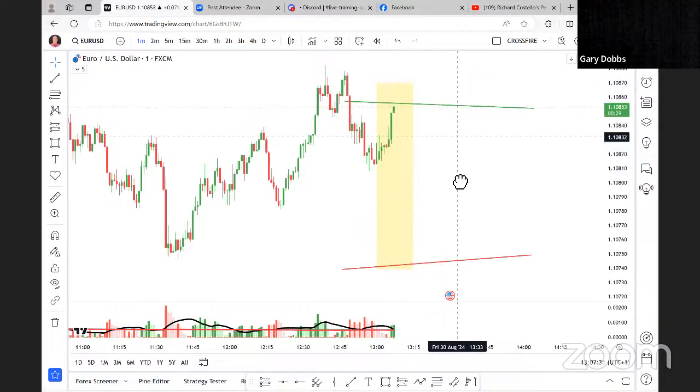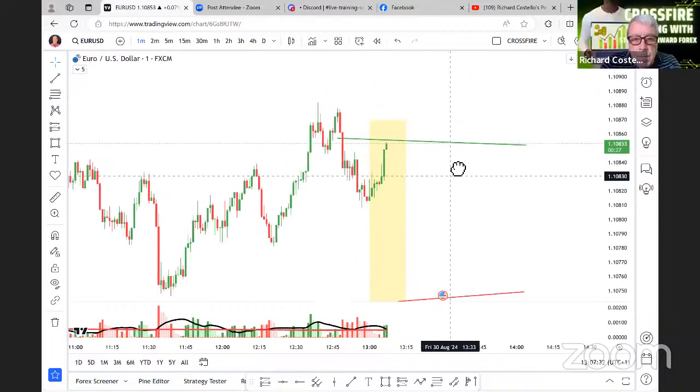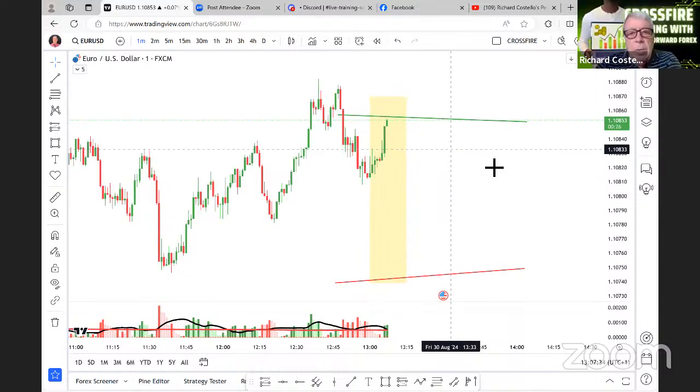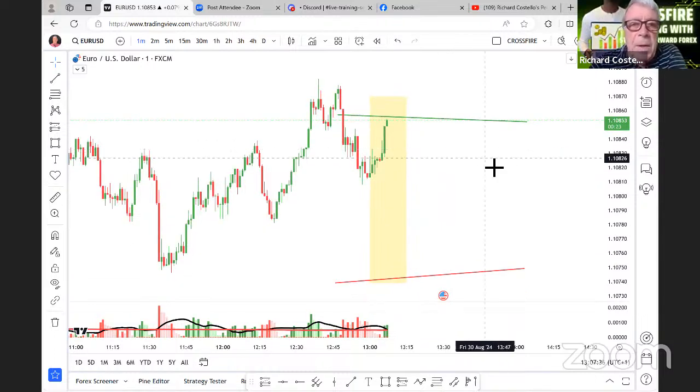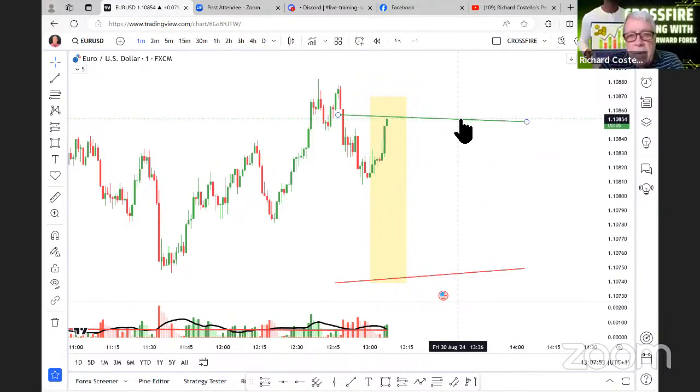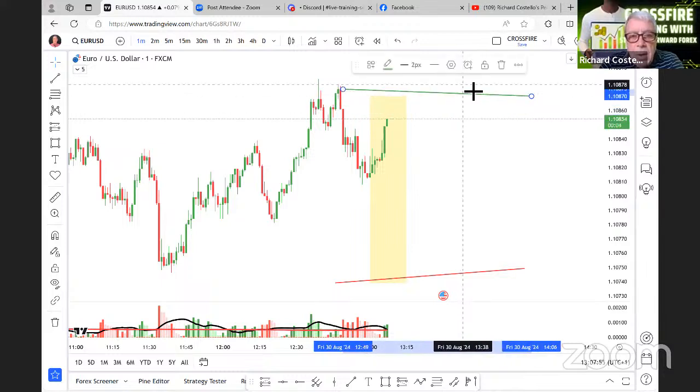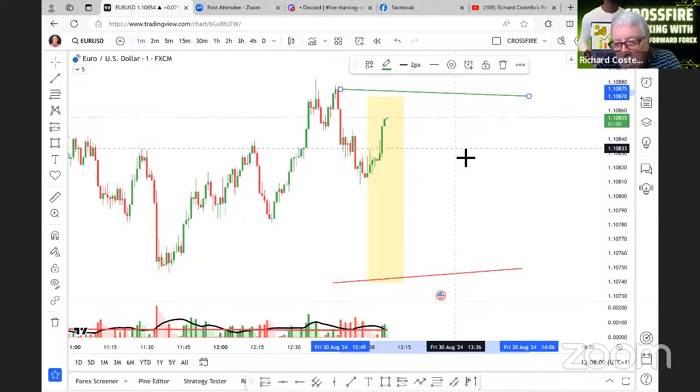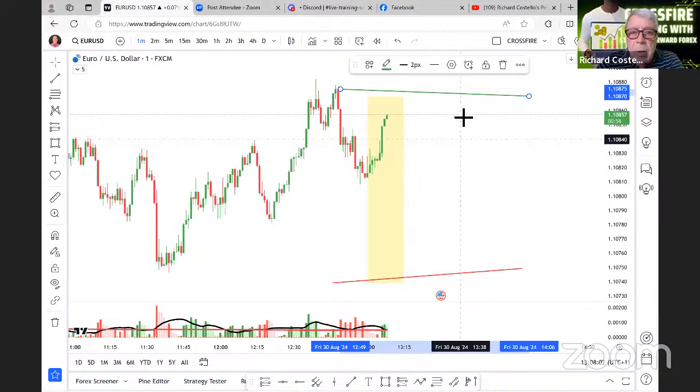This should have the same effect as it used to when we did it on the 15-minute candle. We used to draw it on the 15-minute candle and then drop down to the 1 minute. It shouldn't make any difference whatsoever, but we're going to find out if it does. So we've got 8 minutes left, is it? 7 minutes left.